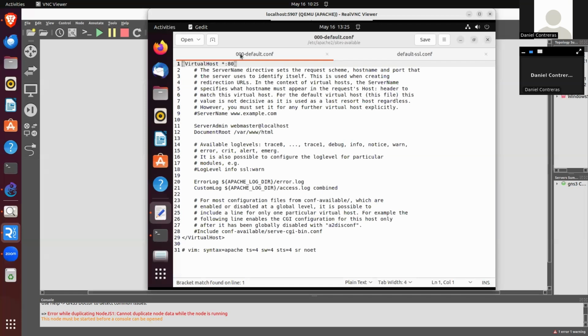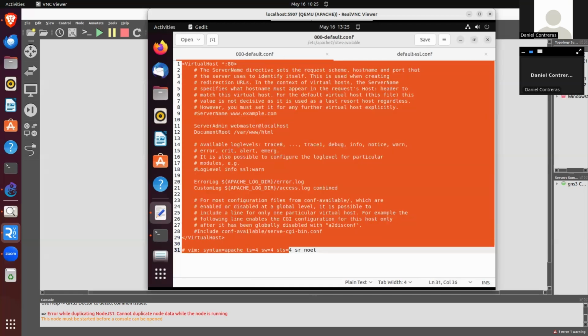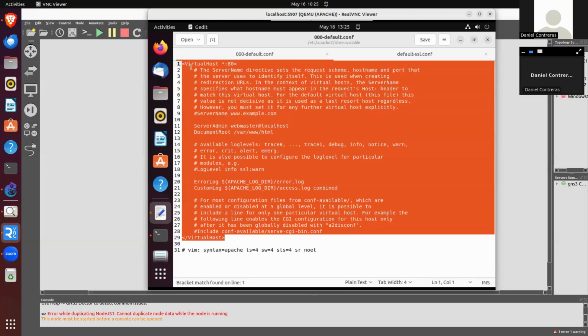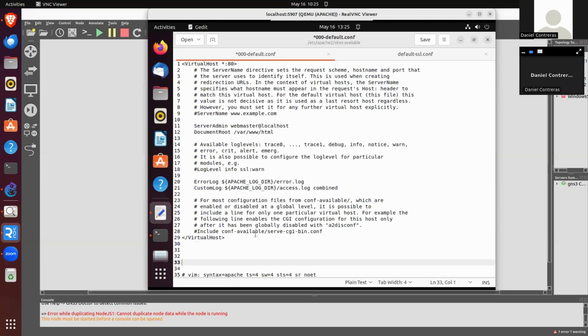Awesome. So right here we have our port 80 for our localhost. What we're gonna do is make one for our port 443, which we're gonna do right now. So we're gonna copy, and right below it, paste it.